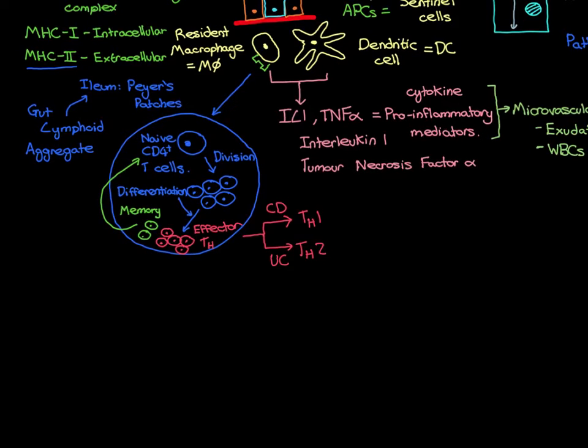So, let me now talk about what sort of scenarios you want T helper 1 cells for and what sort of scenarios you want T helper 2 cells for, and then we'll sort of start to see how these are going to cause inflammation to occur within the gastrointestinal wall. So let's start with T helper 1 cells, which are the ones that are going to be produced in Crohn's disease. So, T helper 1 cells are produced to help macrophages. Along with assisting in the activation of B cells, they also help macrophages. They help macrophages that are struggling.